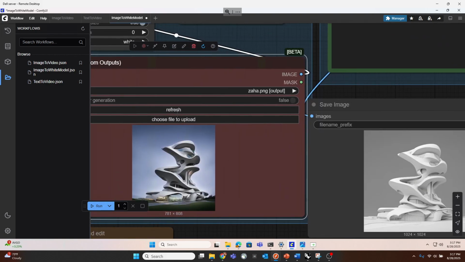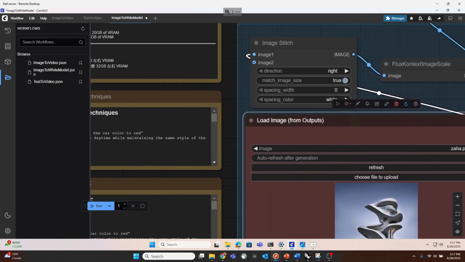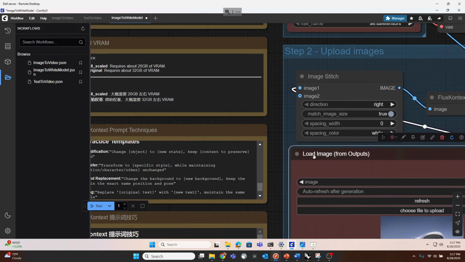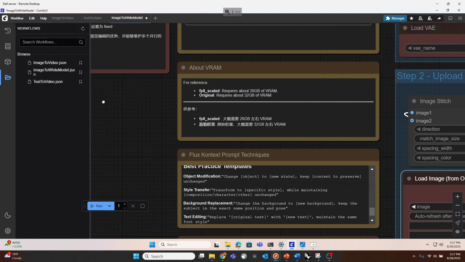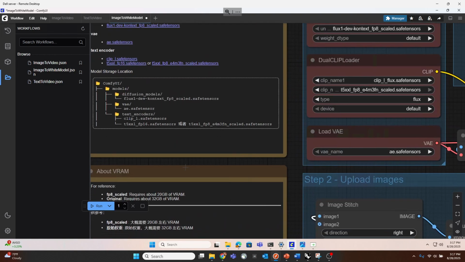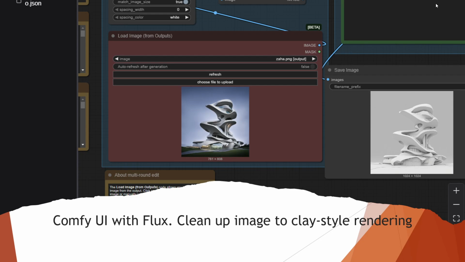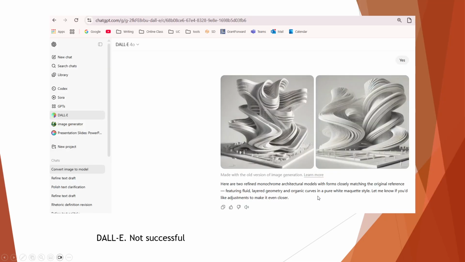However, this is actually not available directly. I think I'm using a Flux model to run. Yeah, this is Flux. Right, you can see this is a Flux model. All right, so if you want to do it by yourself, not using Photoshop, you want to do it in a more automatic way, you could try some AI tools. Some tools are better than others.